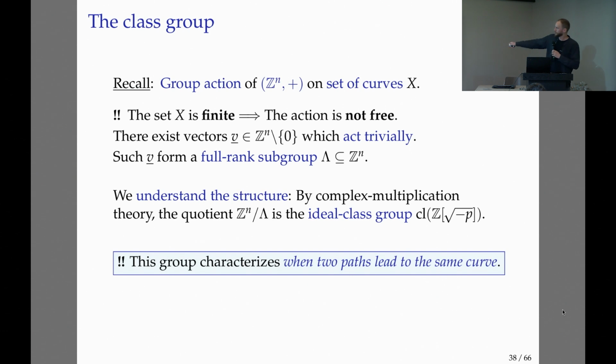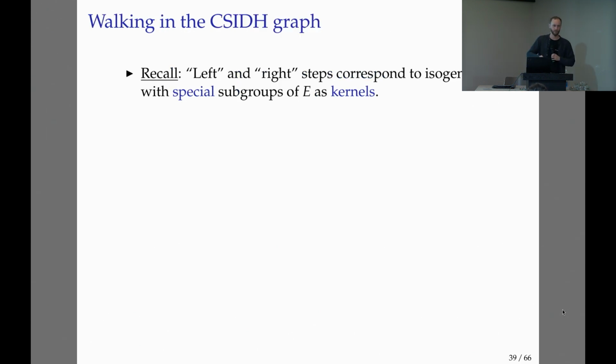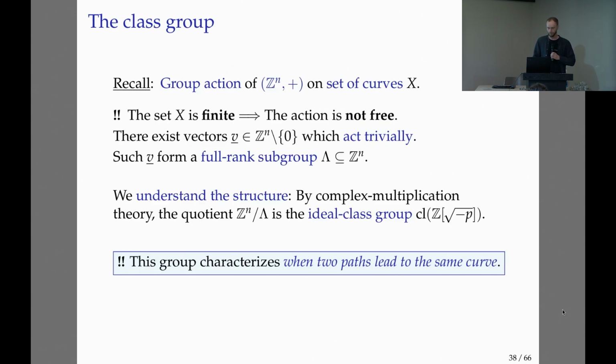Yeah. And one takeaway, so there's a bit of scary math here, but one takeaway from this slide is that we have a group that's abstractly defined. It's like an algebraic object, and this group really tells us when two paths go to the same curve. So we have a huge exponentially sized graph. You can't really write down the entire graph, but you have this abstract group that you can somehow compute in some cases, up to some limits, and that tells you exactly when two paths will lead to the same curve. And you can also use this to reduce things and make large exponent vectors smaller because you know what acts trivially.